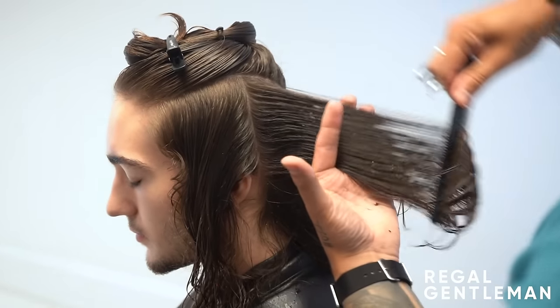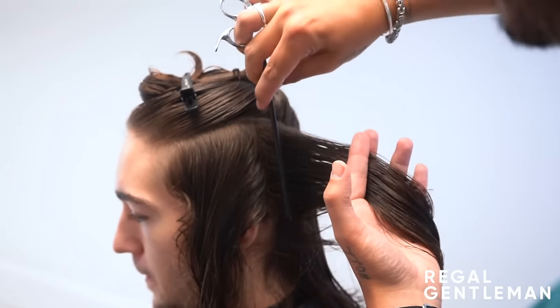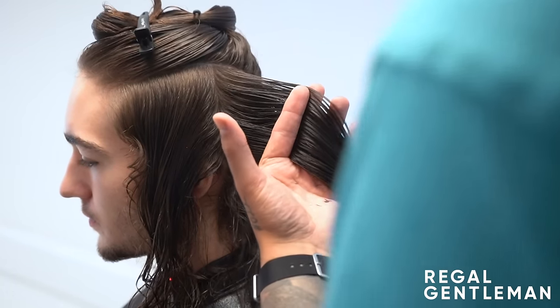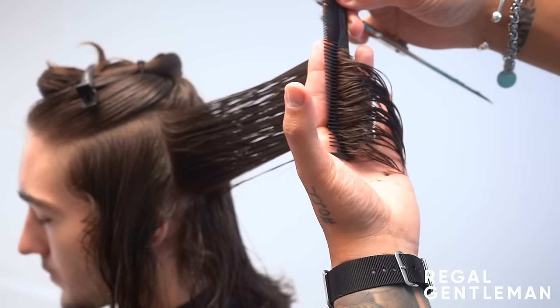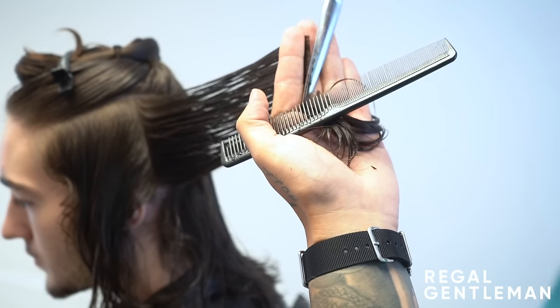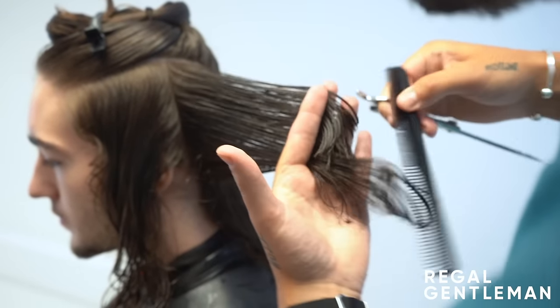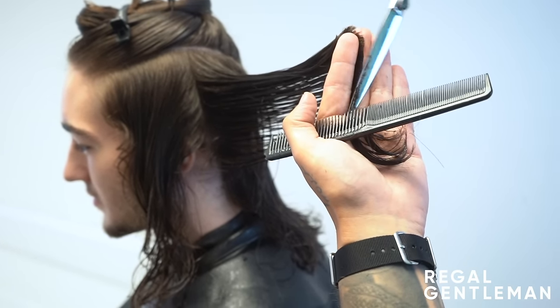To the left-hand side of the head now. Still working with my 3-finger width section, pulling a bit of hair in from the previously cut section to use as my guide. And I'm just pulling it out straight in the middle and then finding my guide. There we go. So as you can see, I don't know if you've actually noticed, if you've been paying attention to this, but there are a lot of long and short bits going through Jethro's hair at the moment.